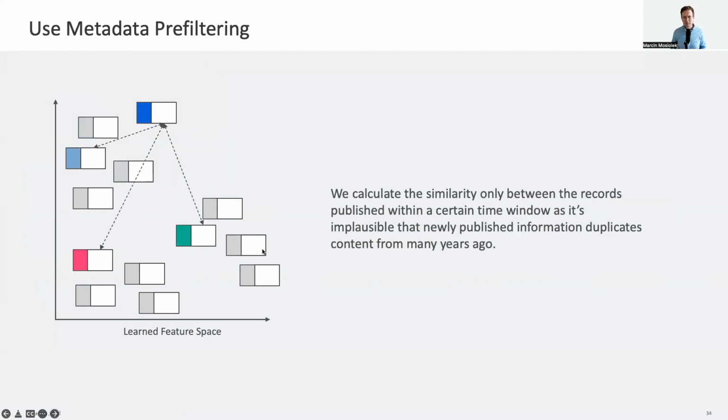However, instead of using approximate nearest neighbor, we decided to exploit the business knowledge, because it's rather unlikely that newly published information duplicates content from a few years back. Therefore, we decided to prefetch only records with a publication date within some time window and identify the duplicates only among prefetched records. This helped to reduce the search space from millions to thousands of data points. A similarity calculation in vector space might be as simple and fast as a dot product calculation. We could quickly identify similar content published in the past.